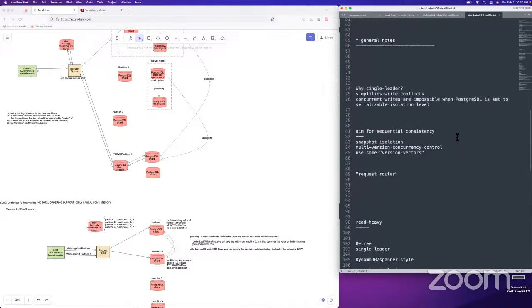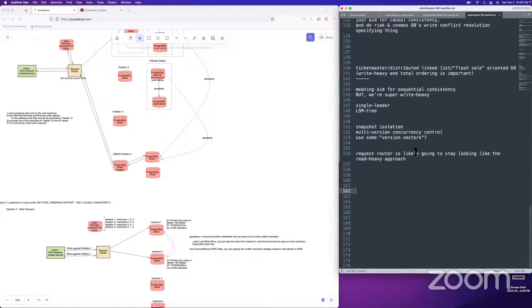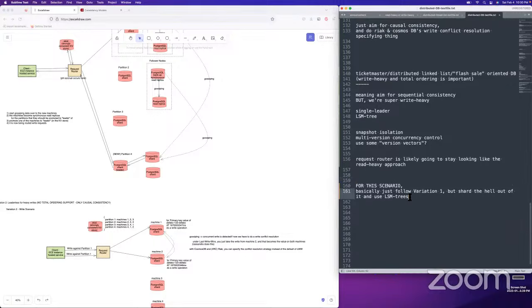Stick that in my notes up above, or no, I don't need to do that. For this scenario, basically just follow variation 1, but shard the hell out of it and use LSM trees, which are more performant for heavy writes. LSM trees, shard the hell out of it, fewer read replicas necessary.